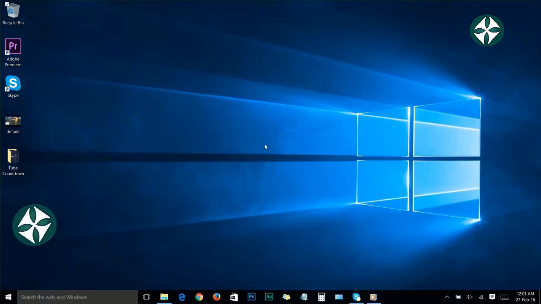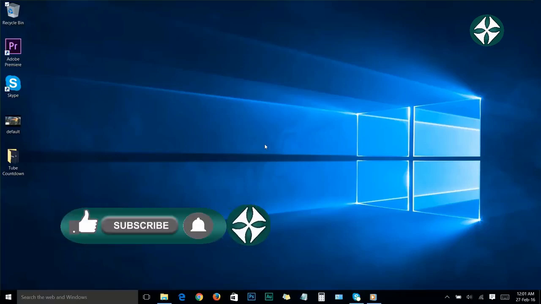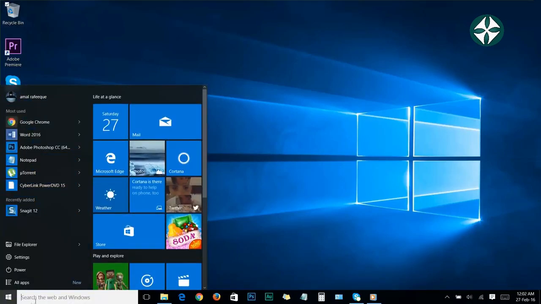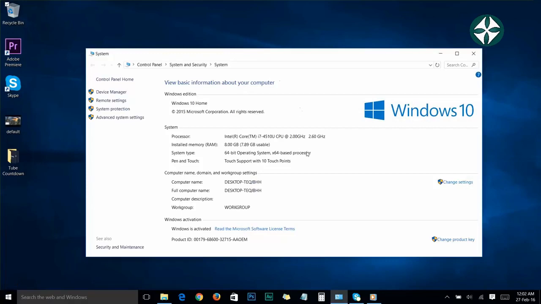So the final decision is up to you. Whatever it is, for the sake of the video, I will show you how to do it. Try it on if you want. If you feel disappointed, you can always change it back to normal later. So let's start. Move on to your start menu and search system. Now click on it and you will get to this window.